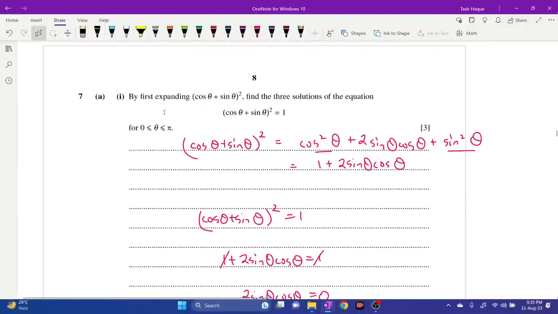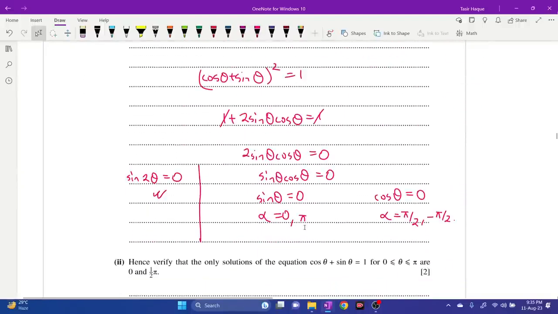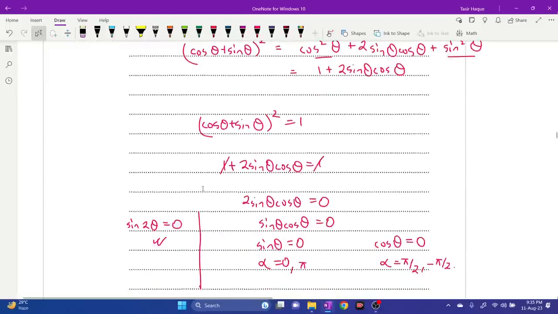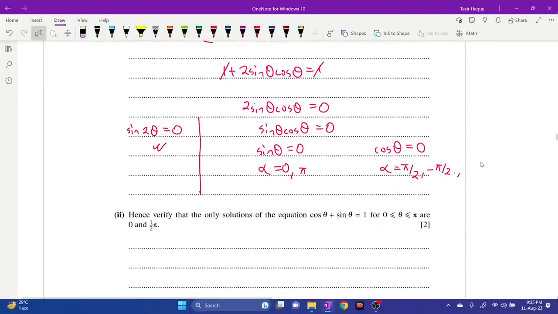So we get pi by 2 and minus pi by 2 as our basic acute angles. Now, the three solutions from 0 to pi, 0 is included. So what are our three solutions? There is no point adding 2 pi to minus pi by 2, because we actually get 3 pi by 2 as another angle, but that is greater than pi, right? So our final answers are theta is equal to 0, pi by 2, and pi. See if you get it. And if you use this, you'd get it directly.